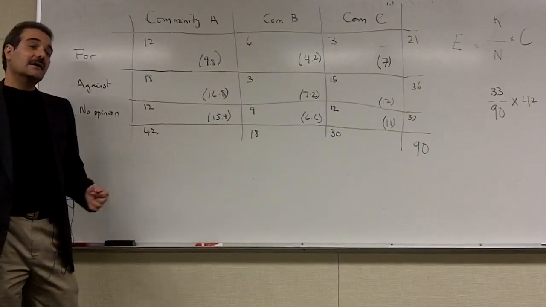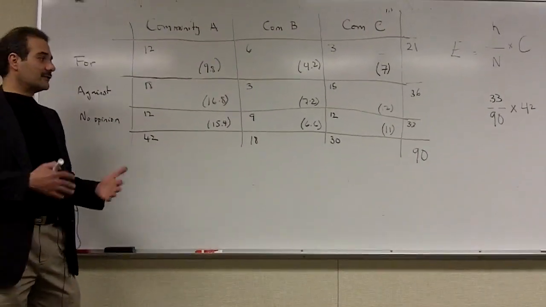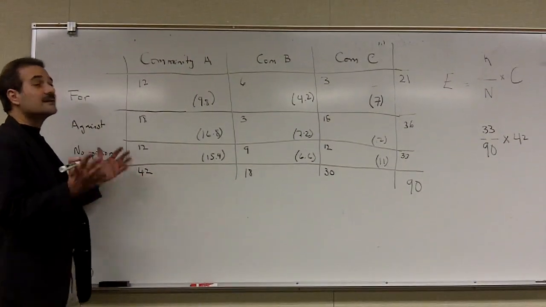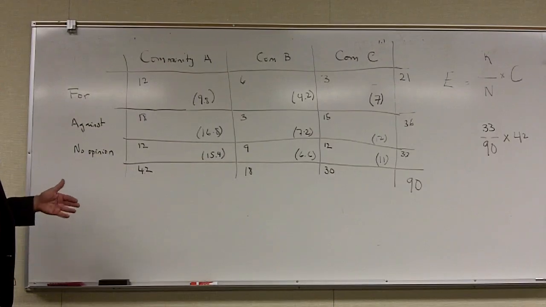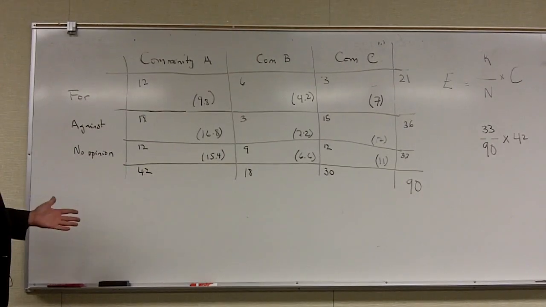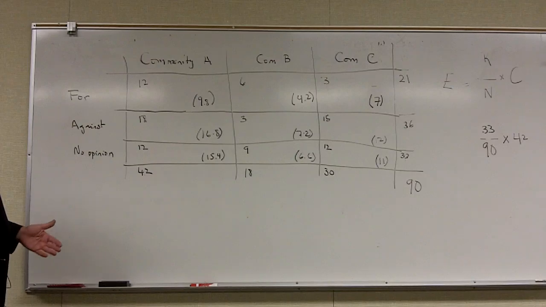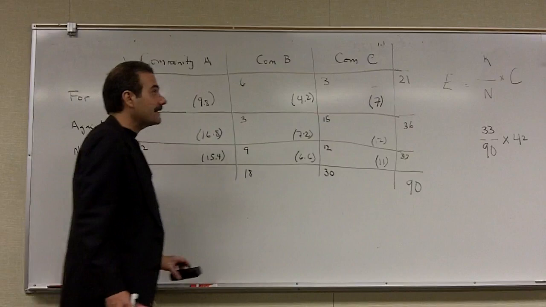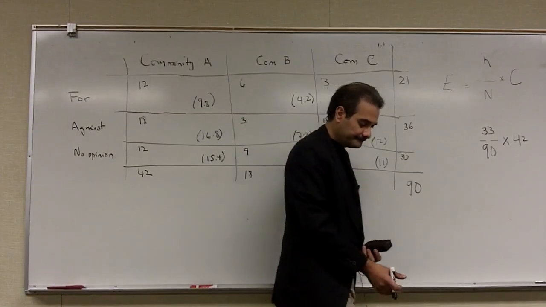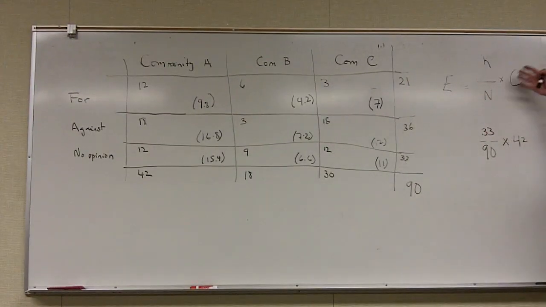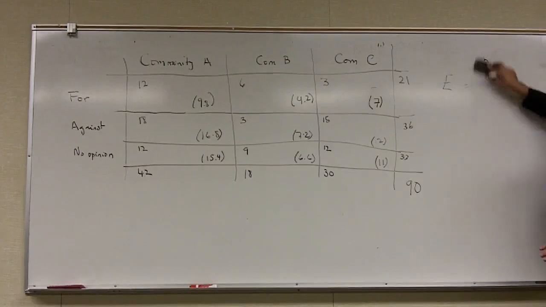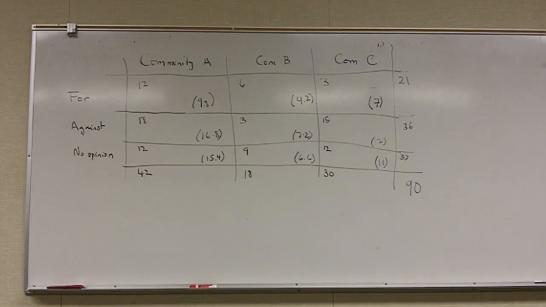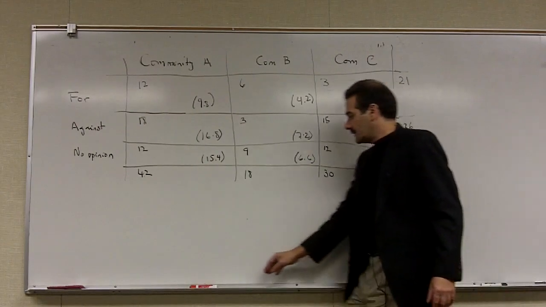OK, so you've got it. It might require you to see it or do it a few times. But after you've gotten this, this is all you need. This is what you're going to get. I'm going to give you a problem exactly like this on the test, and your task is to calculate the expected value using this formula. After you've done that, you use the chi-square formula.